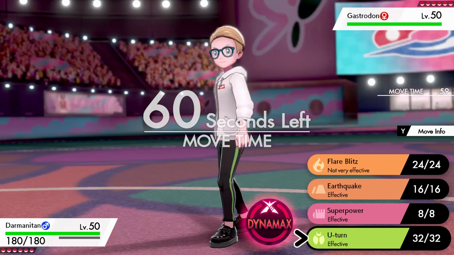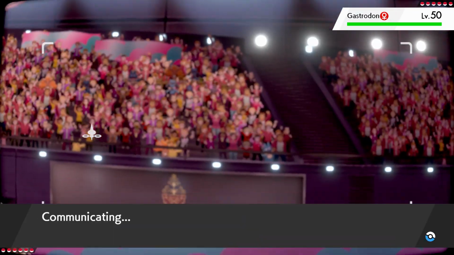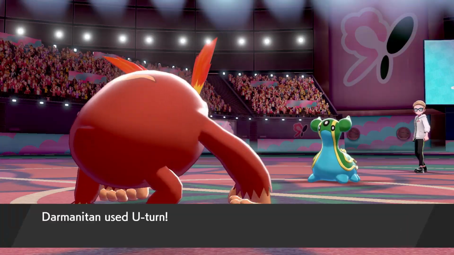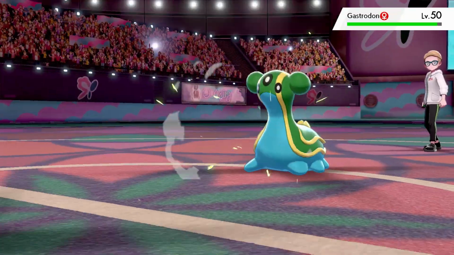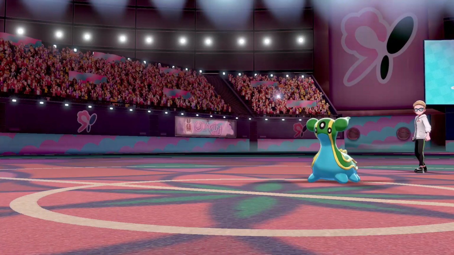So I'm just going to click U-turn just for the chip here. If my opponent wants to stay in, which I'm assuming he will, this just does a little bit of damage. And by a little bit, I mean like 30%, which is absolutely insane.